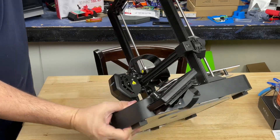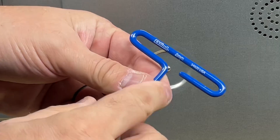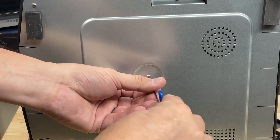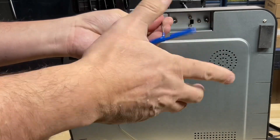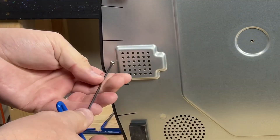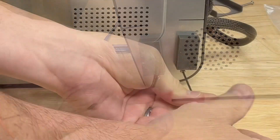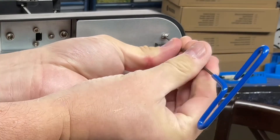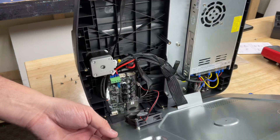Step one is disconnect power and then flip it on its side because we need to take the bottom off. There are eight screws you need to remove to take this panel off and for that you'll need a two millimeter allen wrench. Take the first one off in the center and then go around the sides — one from the top, then from the bottom, then from the front. I do this so I can see if something's rubbing against it or something's going to pop. Then finish off by going around the corners.